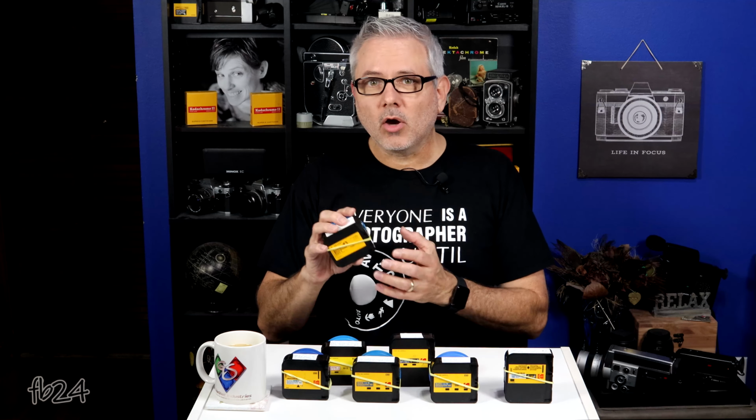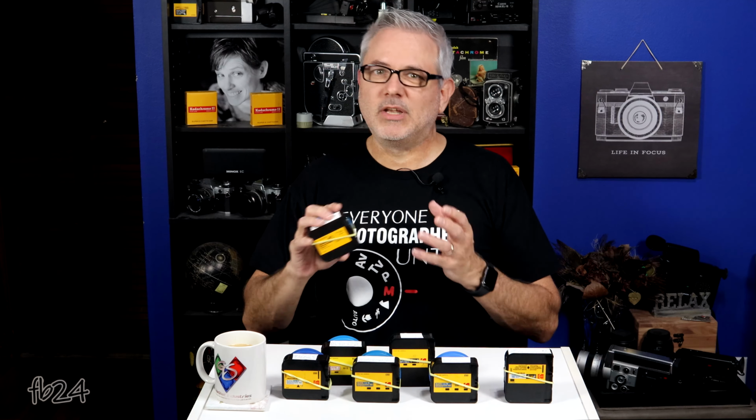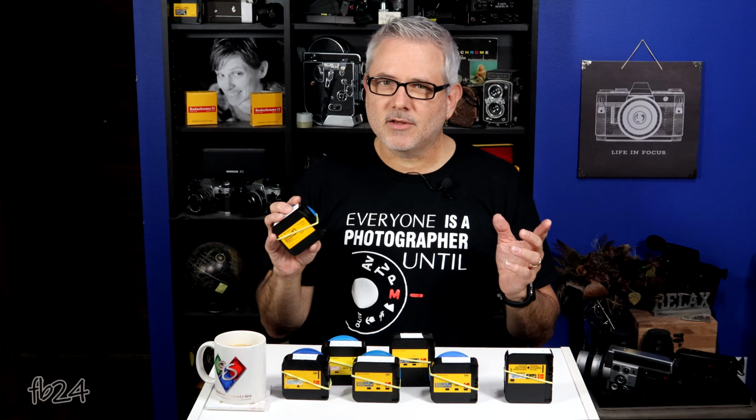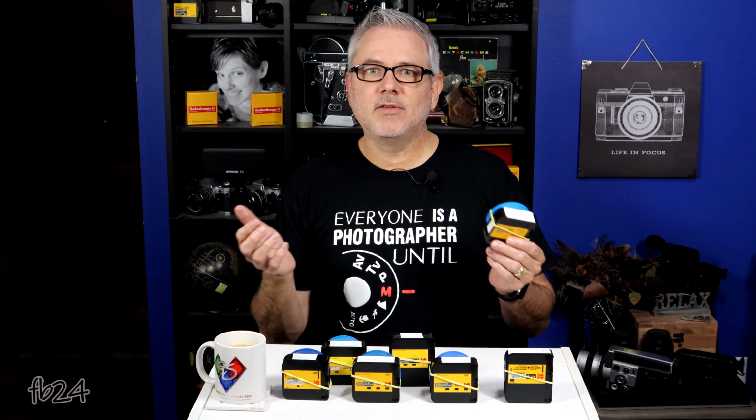And so if you are going to do ECN2, make sure you transfer it to an archival or digital format soon because of a stabilizer issue and whatnot. I transfer it pretty much an hour after it's been processed, so I wasn't overly concerned about that. And anytime Kodak says, well, you shouldn't do this, that typically means it's possible. So I decided to try it in ECN2.